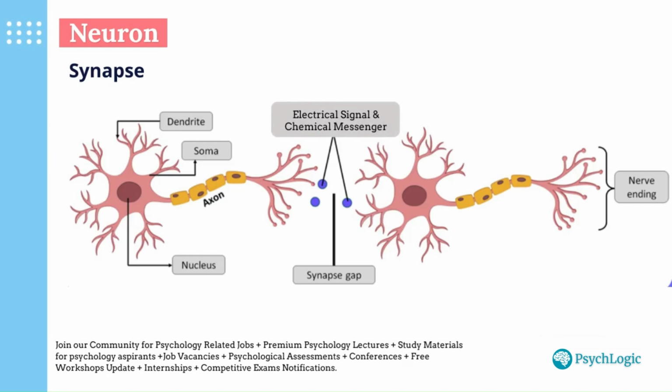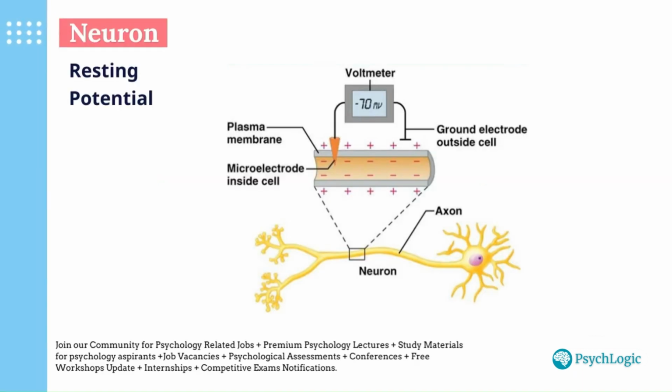Now these electrical signals that are transmitted by the neuron are called action potential. अब action potential को समझने के लिए सबसे पहले हमें ये समझना बहुत जरूरी है कि जो हमारा न्यूरॉन है इसके अंदर भी आयन्स होते हैं। आयन्स क्या होते हैं? They are electrical charges, positive or negative.